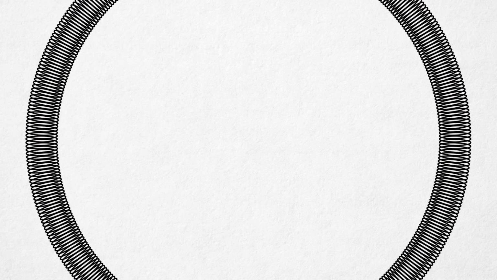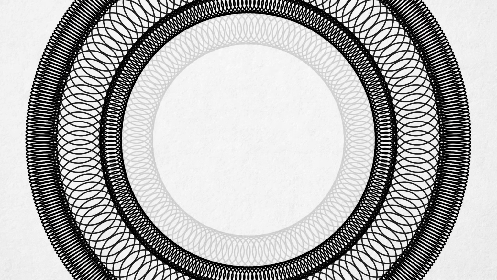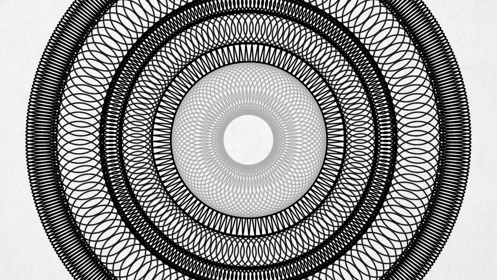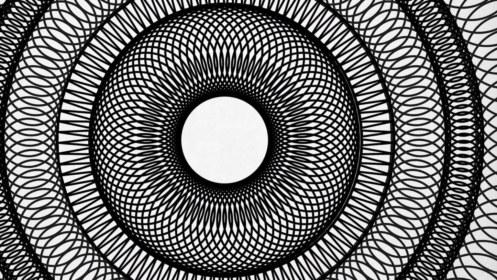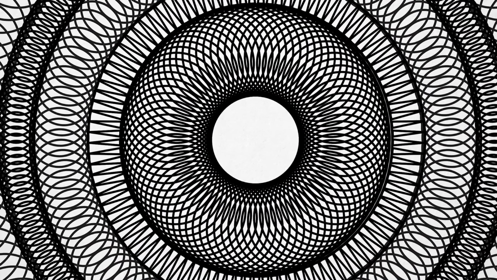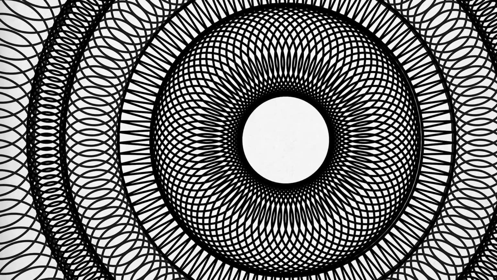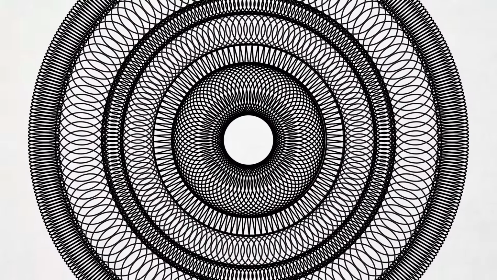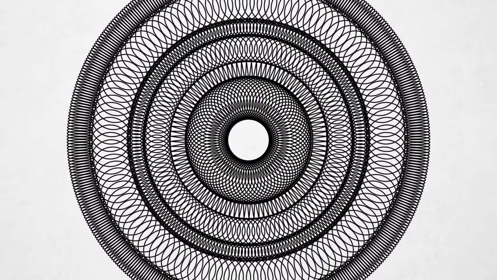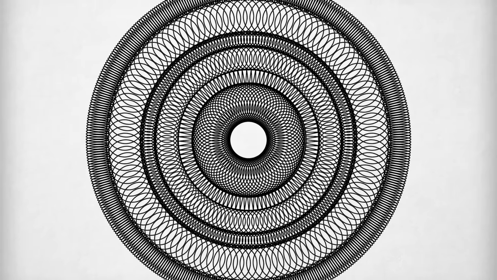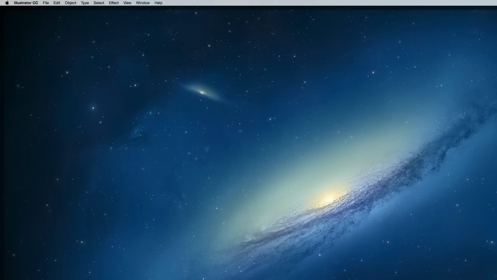Today we're going to take a look at some nifty tricks in Adobe Illustrator that can be used to create some extremely detailed patterns. In this tutorial, I'll show you how to create this complex circular pattern that consists of thousands of intricate paths that loop and overlap each other to form a variety of bands that form the overall circle. It might look super complicated, but it's actually all done with Illustrator's blend tool. So let's get started and I'll show you how you can create one yourself.